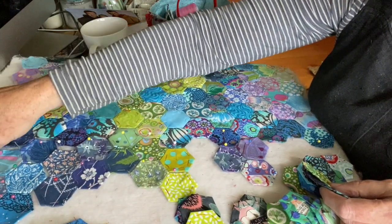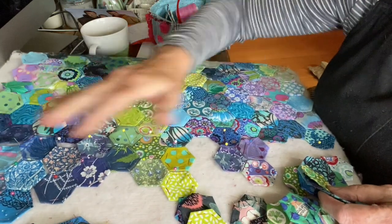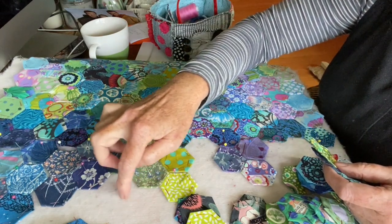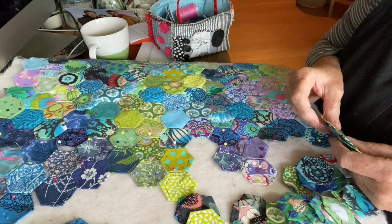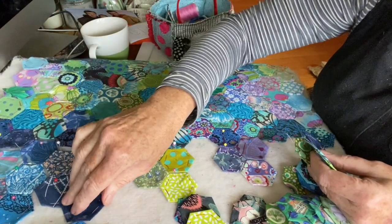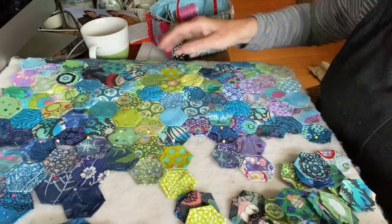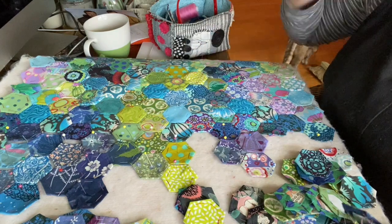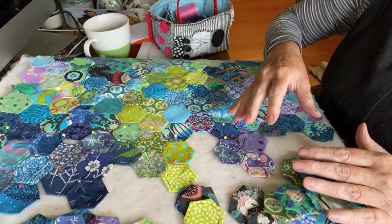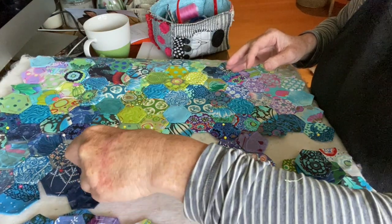It's a very nice way to work. So if you are working on something like this, in order to keep the layout so that it doesn't all fall to bits when you're not working on it, this is just a piece of what I think is called Kingspan in the UK. I don't know what it's called elsewhere, but it's a little piece of this stuff, which your needles, your pins fit into very, very well. Now, I'll probably lay this out all the way to the very edge of here. And when I've done that, I take a photograph of it. Because then when I take a few off to sew them, I'll know where they go back together again. So that's always another good device, is to use your camera like that.